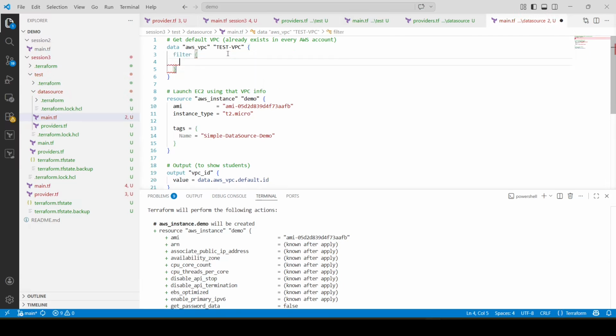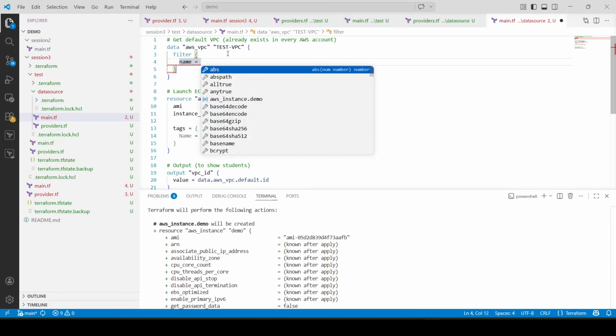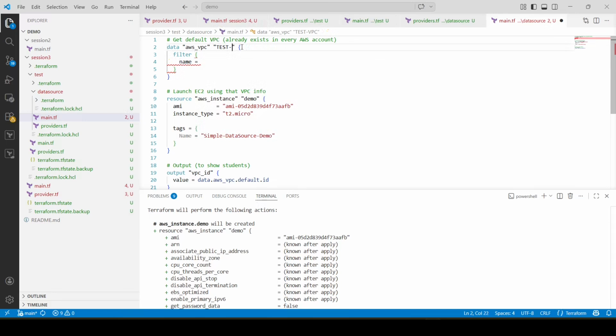Filter, inside filter we have to provide name. What was our VPC name? This name you can mention anything, let's say demo VPC. Sorry, it will be tag.